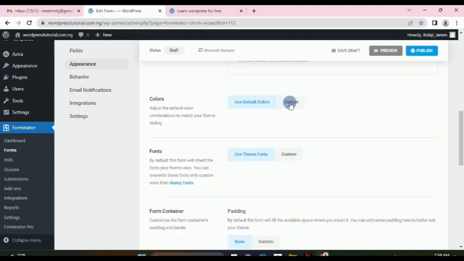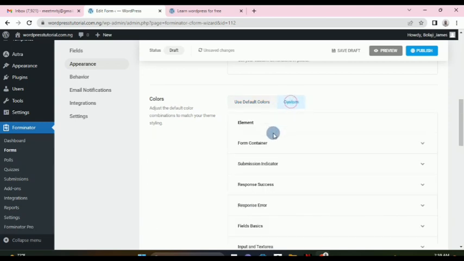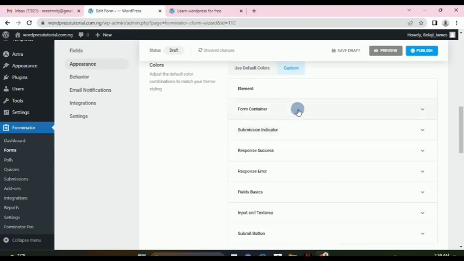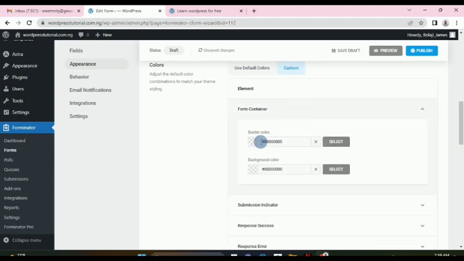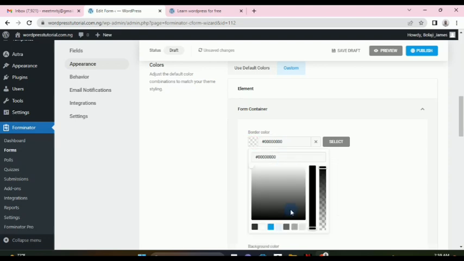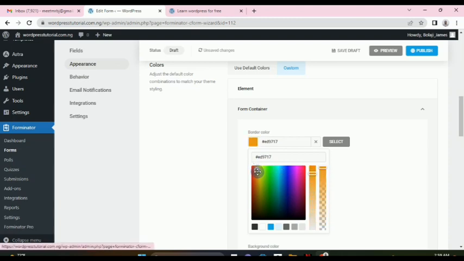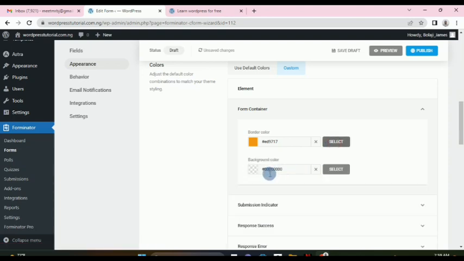Now, this is where I want us to come to custom, then the container itself, choose a color for it. So we can have something like this, and pick a color. You did notice I always try to use something good, so you can select. Then this is the border around it.